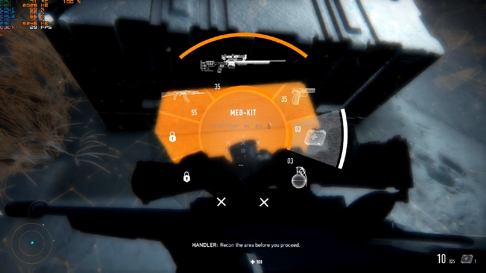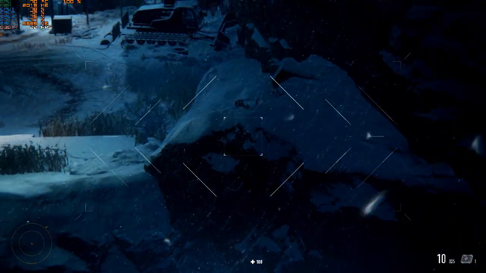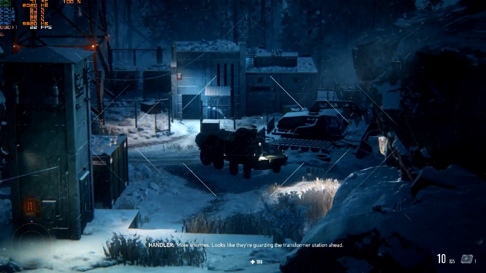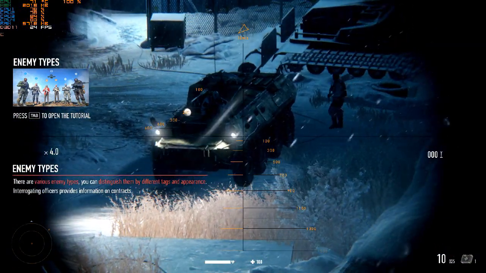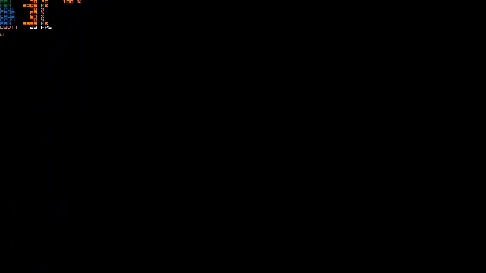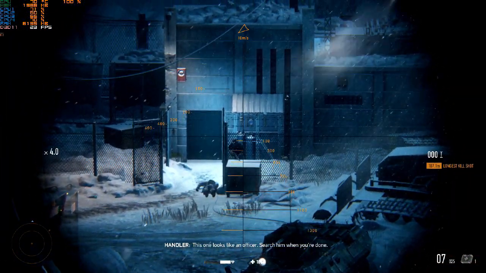Recon the area before you proceed. More enemies. Looks like they're guarding the transformer station ahead. Clear the hostiles before you get there. You may need a key card to access the station. I would look for the officers. This one looks like an officer. Search him when you're done. Copy that.